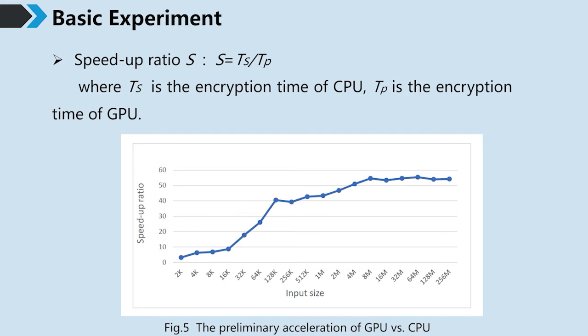However, as the size of input increases, the speedup increases rapidly. But when the size of input reaches a certain value, that is 256 KB, the growth of the speedup begins to level off again, and finally stabilizes at about 15. This shows that the acceleration of GPU is not unlimited growth. It will also be limited by its own hardware. In order to make better use of GPU performance, in the next section we will take measures to optimize the operations.